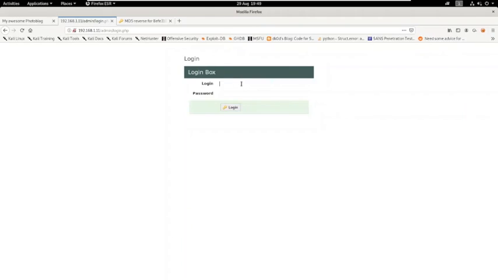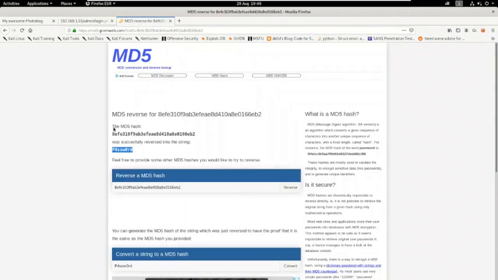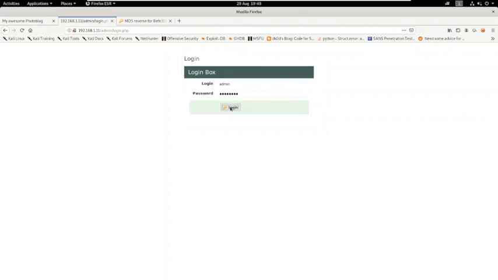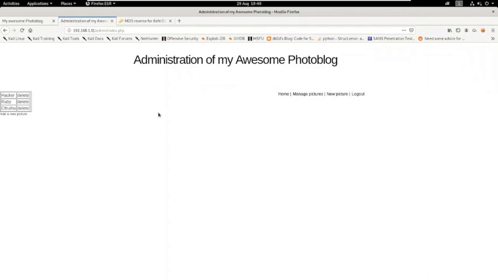So what I'm now going to do is, I've got the credentials which I needed, or should I say the login details, and now I'm going to use those login details and log into the website. As you can see, I now have full control of the website. I am able to cause further problems on this site, so I can delete these records, which would be pictures.